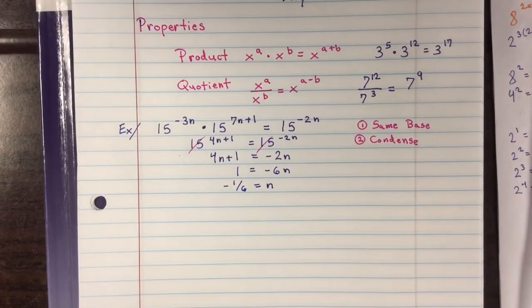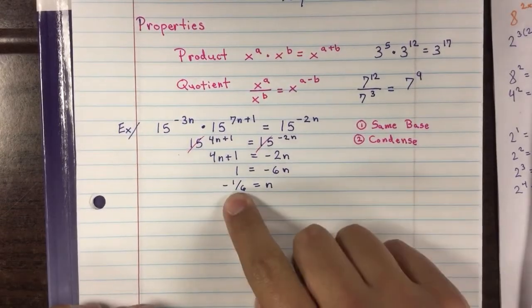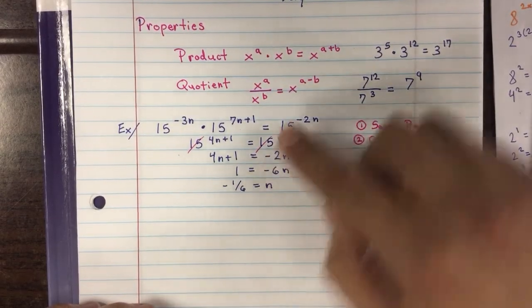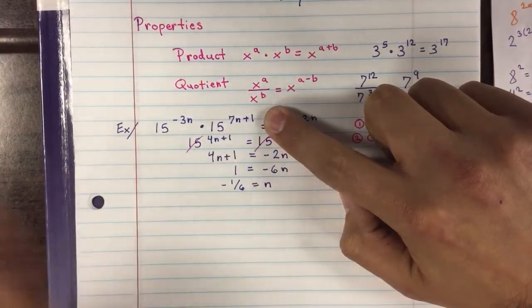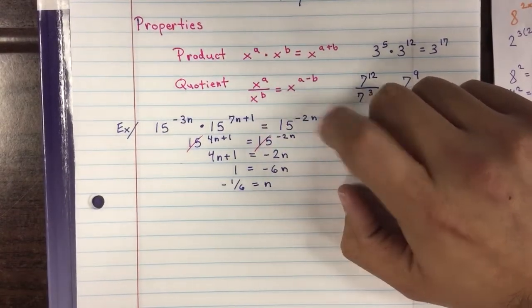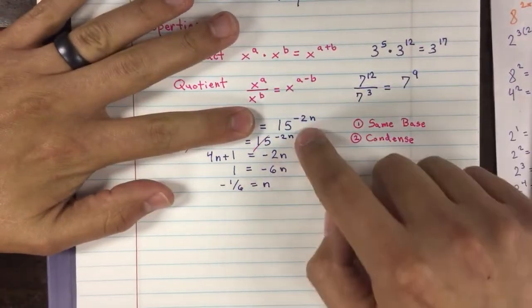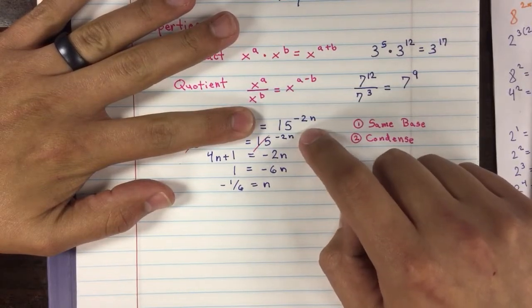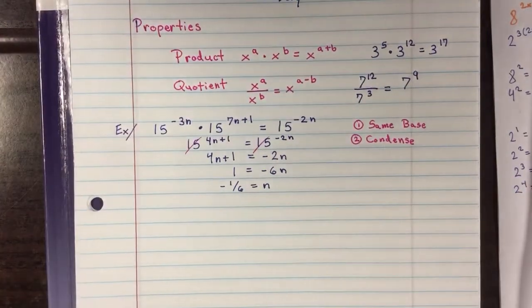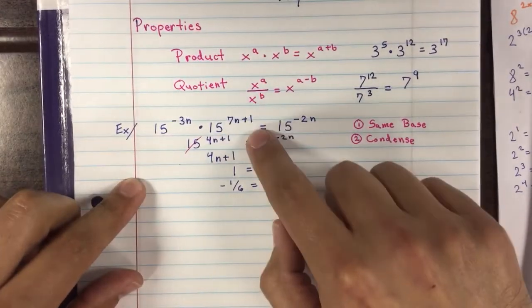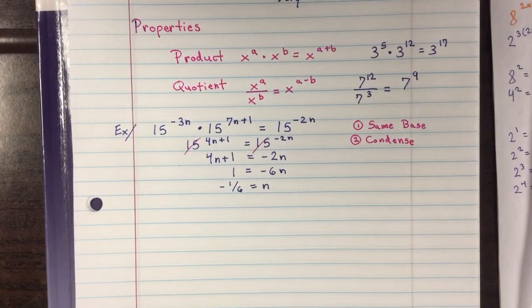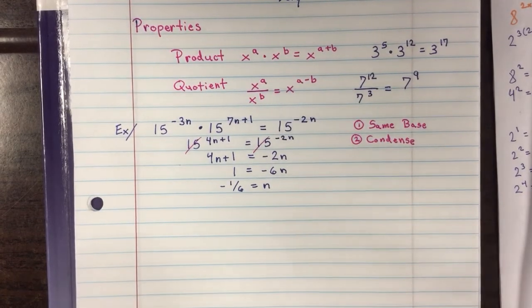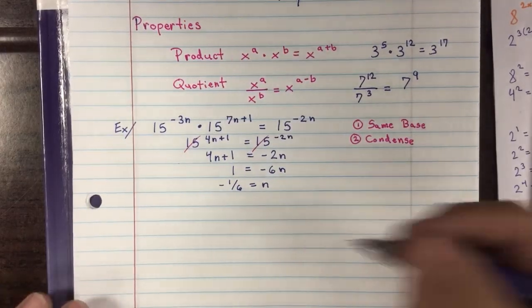Now when you're checking your problem, go ahead and plug in your answer to the left side only, press enter, see what you get, and then type in your answer to the right side, press enter, see what you get. Those two should match. There are some issues when you do the whole equation with the equal sign, it'll give you an error. So just split it up in half and then do it that way. All right, 3 more examples.